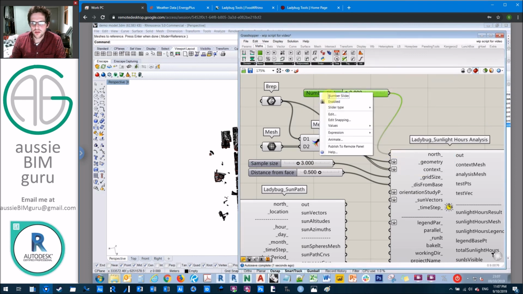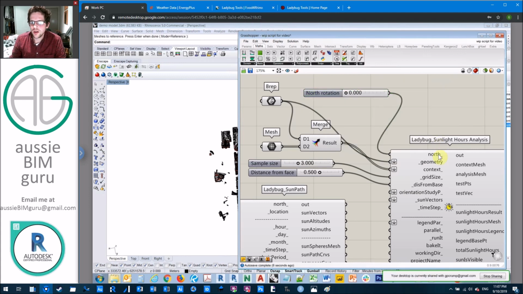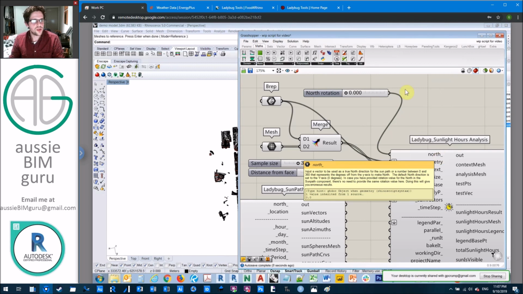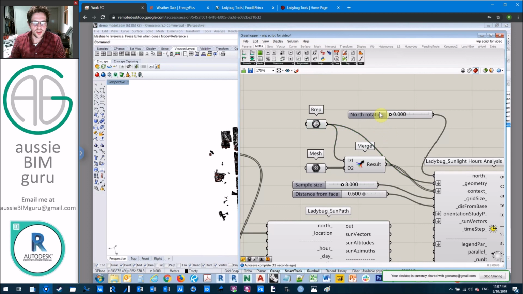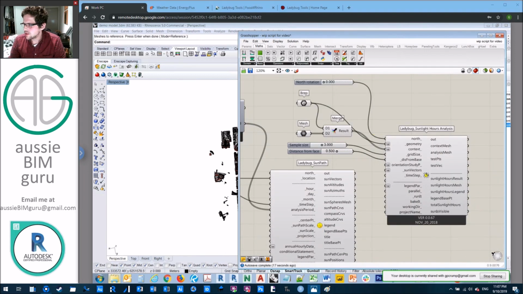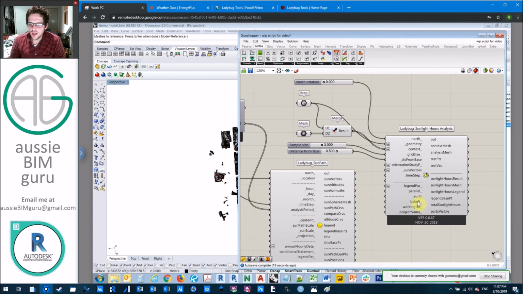And we can obviously make this a north angle or north rotation. So essentially this is a clockwise rotation to your model to apply to the study. This is how you can get around not having to rotate your entire Rhino model to deal with a north rotation. Okay, so essentially all we need to do now is run and potentially bake our values as well.